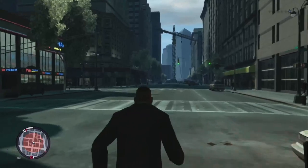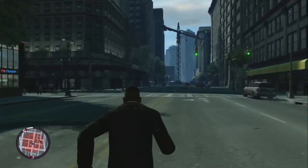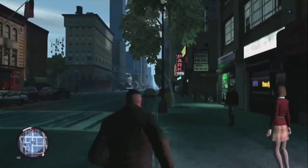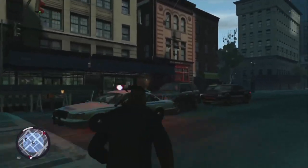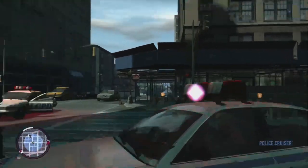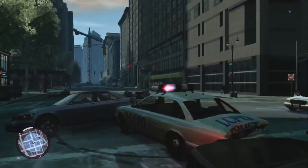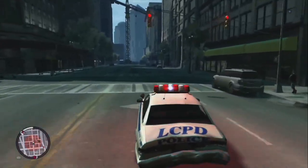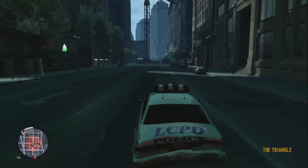Okay. I'm gonna see if I can get them to run around, and we'll steal a fresh cop car. Oh, God. No, go, go, go, go, go. Well, there's a muscle car there. I kind of want that one instead. All right, we got a cop car.